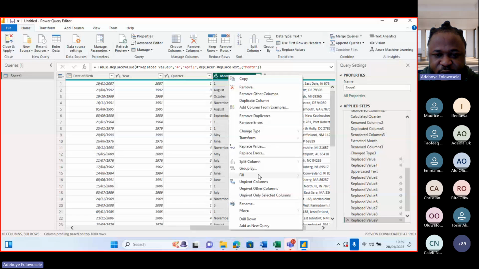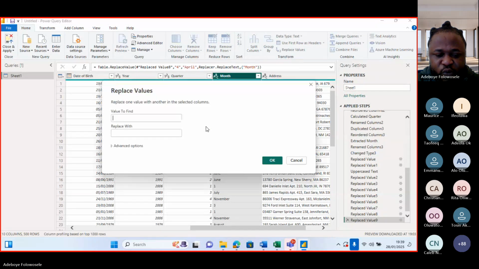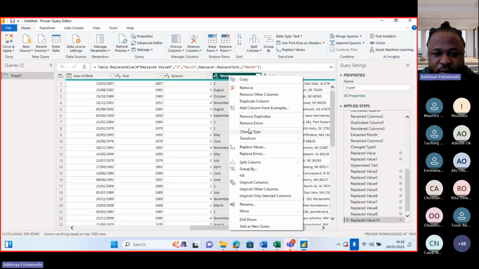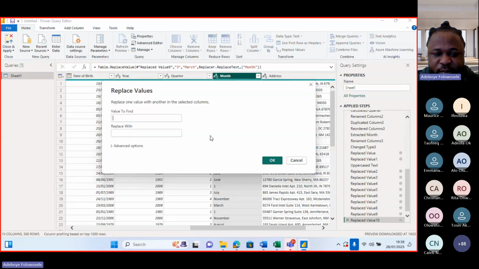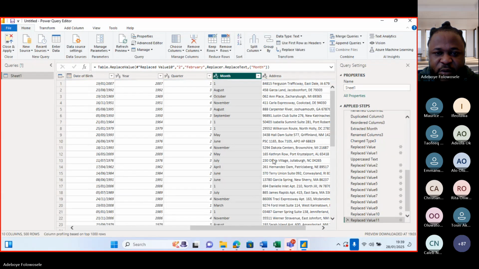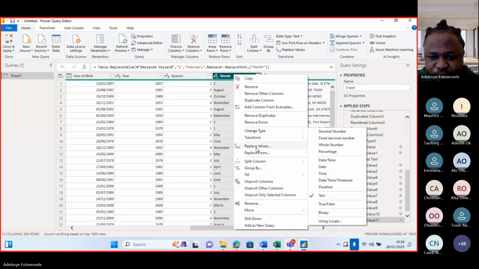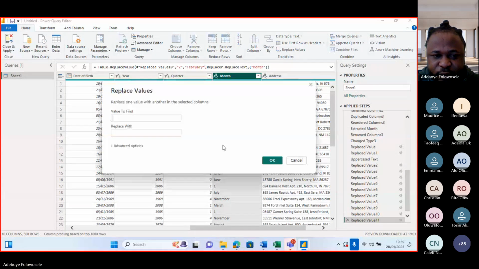And replace 3 with March, then replace 2 with February, then replace 1 with January.